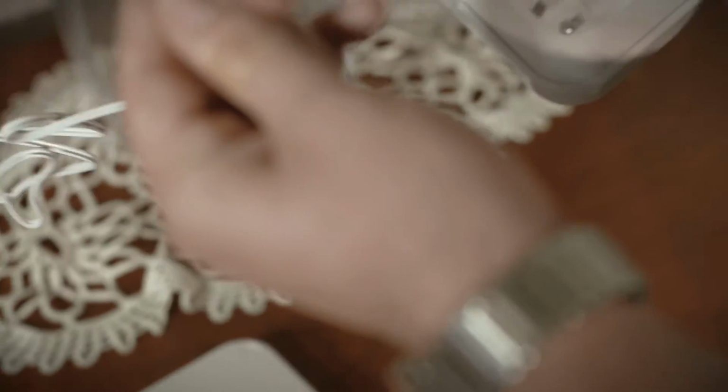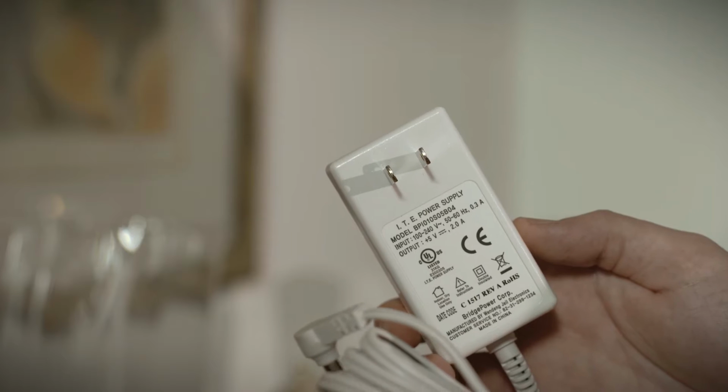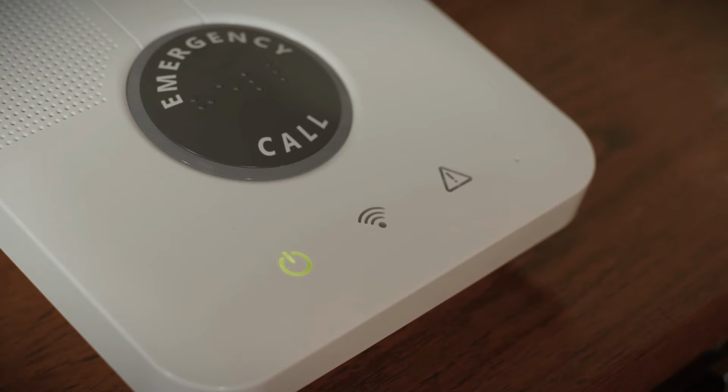Connect the power cable to the control panel and secure the cable under the tab. Then plug the cable into a power source. Turn on the control panel. Check that the power LED lights green and then that the communications LED also lights green.